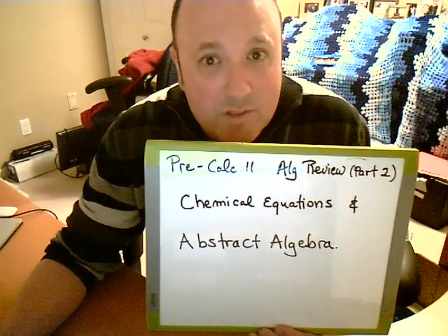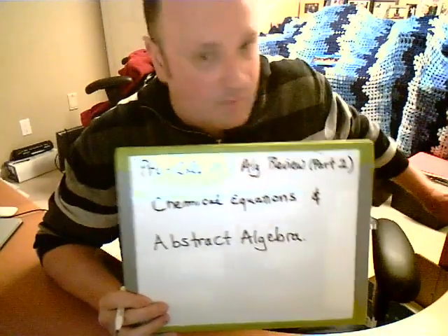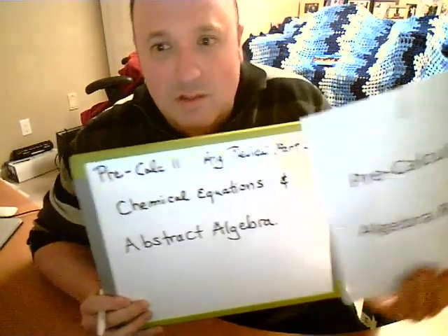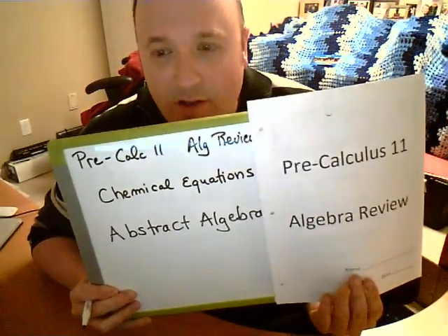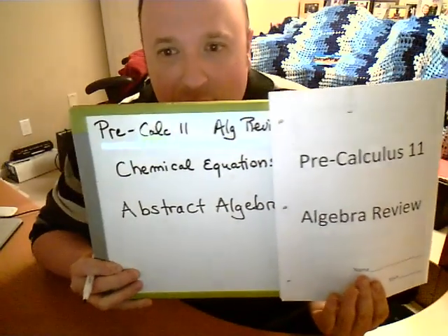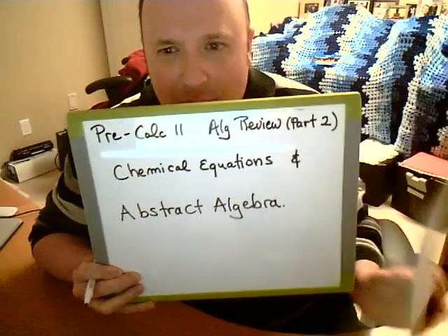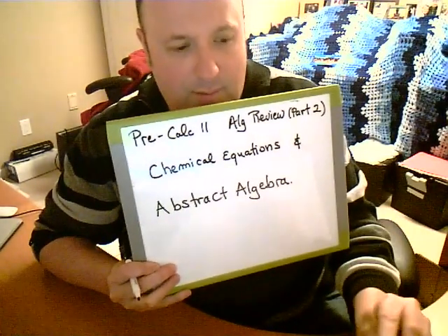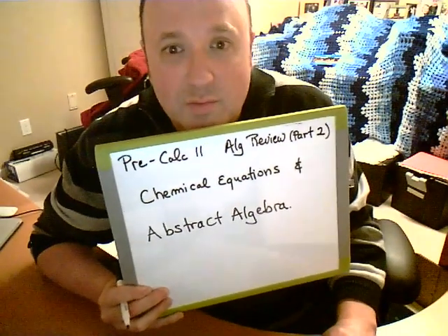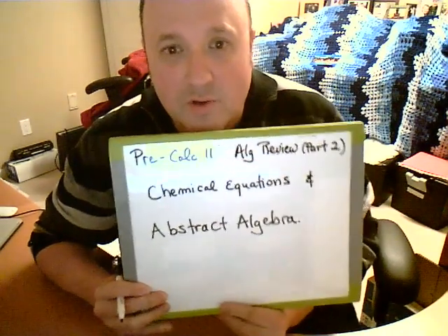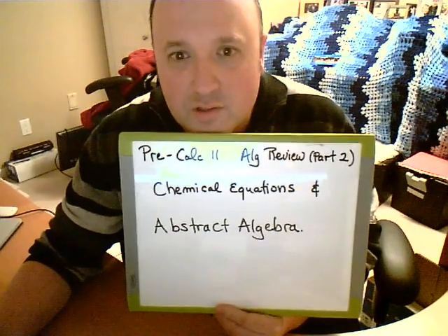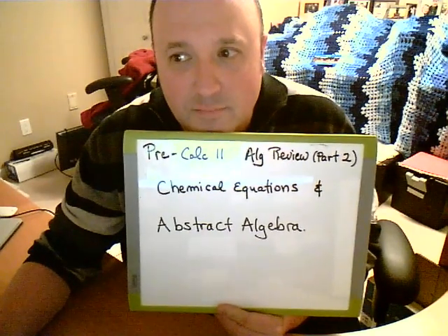And so we'll start off with some chemical equations. It correlates to this particular booklet here, your Pre-Calculus 11 Algebra Review. So we'll start off with chemical equations. You'll see those, I think, on page 2. Yeah, page 2. So we'll start with some of those, and I'll just talk about some of those brief concepts. Alright, so I'll pause the video and restart up.